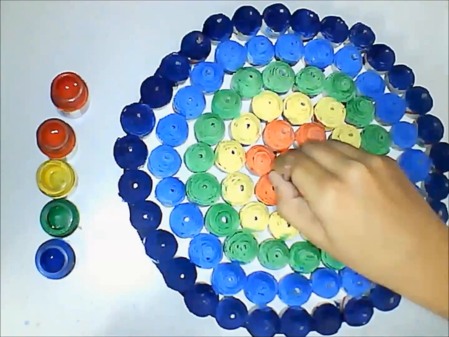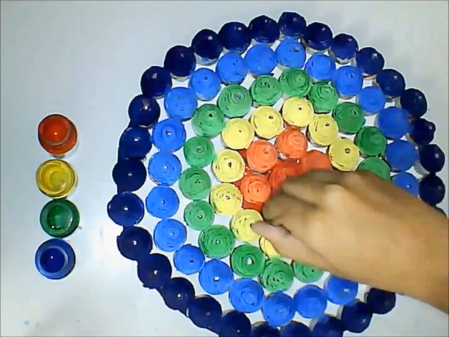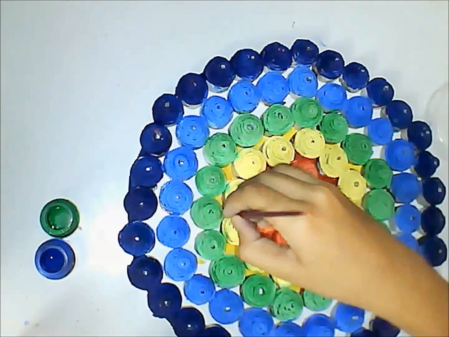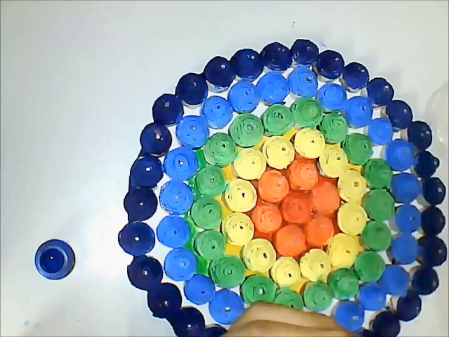Now it's time for filling up this gap. You can take a thin brush and start filling the white gaps that you're seeing here. Fill them with red, orange, yellow, green, and blue colors. The wall deco looks amazing after filling up all these gaps.